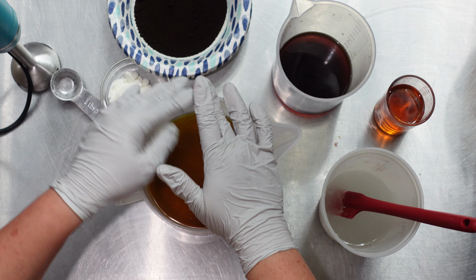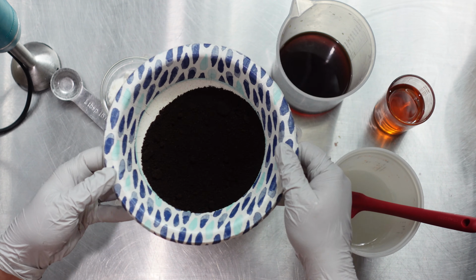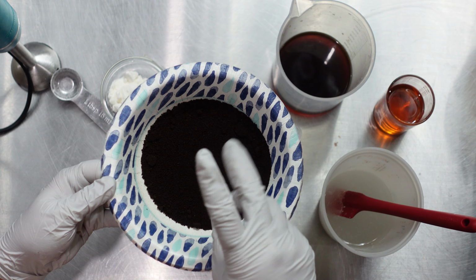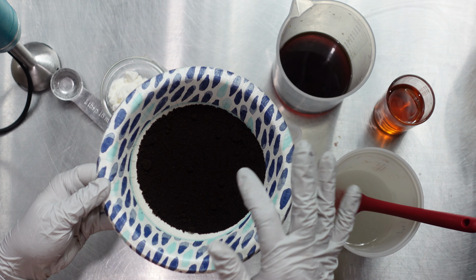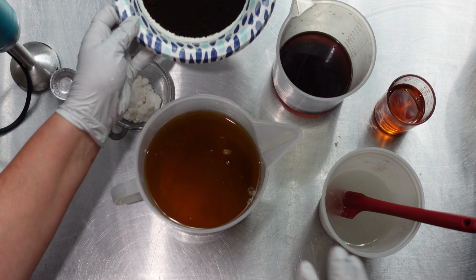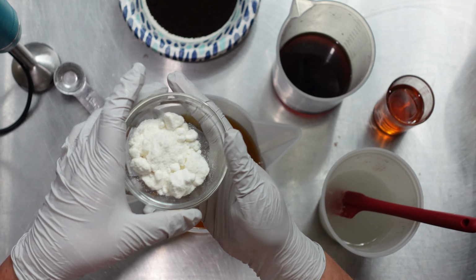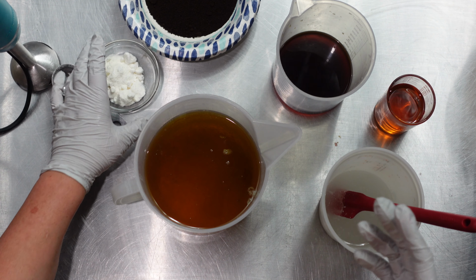And I do have coffee grounds that after I brewed the coffee, I just pulled them out. I actually used a Keurig and used the K-cups. Once you use the brewed coffee grounds, I know a lot of people don't do that, but I do because it makes it less scratchy and it doesn't bleed. So you don't have that color that kind of bleeds off of that. We're also going to be putting coconut milk powder in it as well. So this is still going to remain a vegan soap.